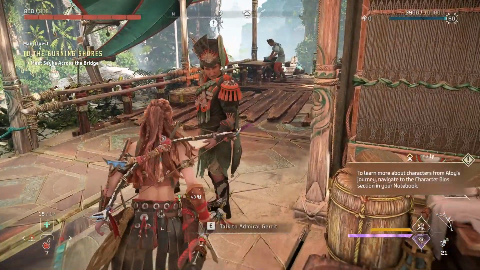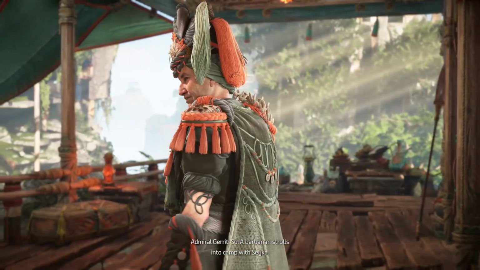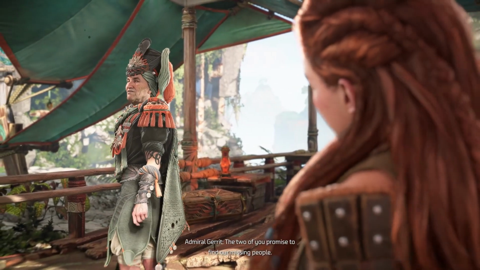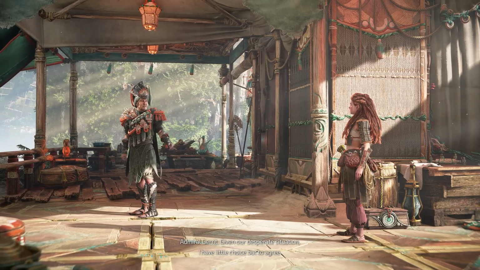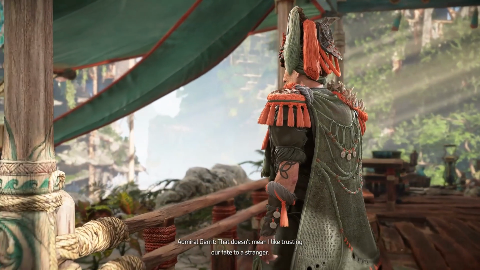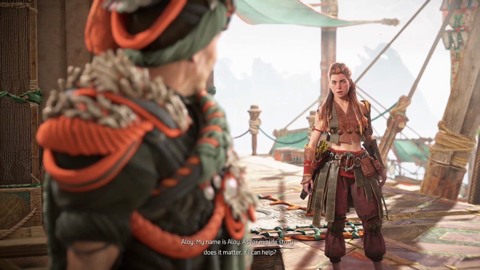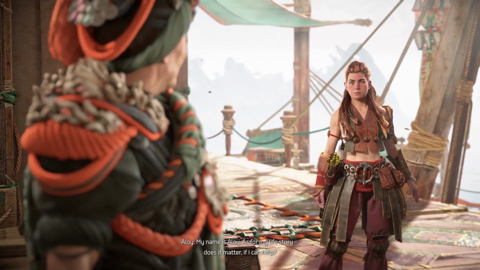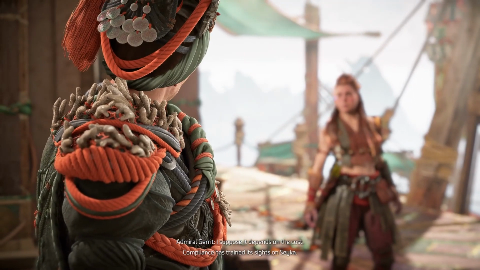A word. So, the barbarian strolls into camp with Seyka. The two of you promised to find our missing people. Given our desperate situation, I have little choice but to agree. That doesn't mean I like trusting our fate to a stranger. Who are you? Where'd you come from? My name is Aloy. As for my life story, does it matter if I can help? I suppose it depends on the cost.